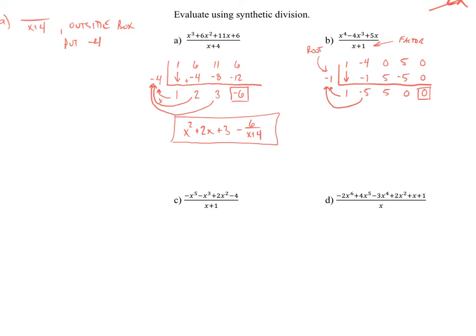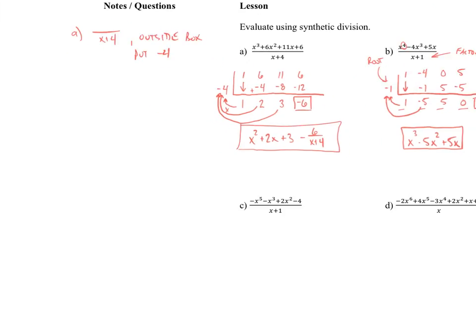So now that we have all of these coefficients down here, all we have to do is add in our x to whatever power these need to have with them. So this is a 4th degree polynomial, which means we're going to start off with a 1x to the 3rd minus a 5x squared plus 5x plus 0x plus 0. That all does not need to be written. And there it is. All right, another good example of synthetic division.